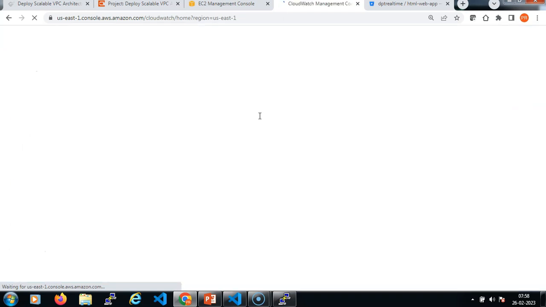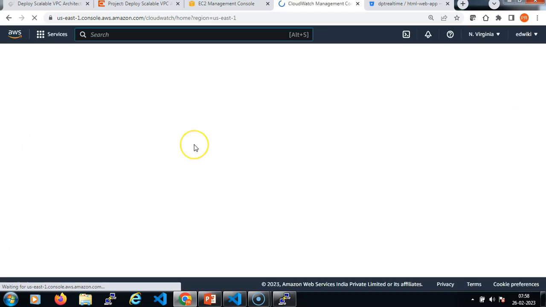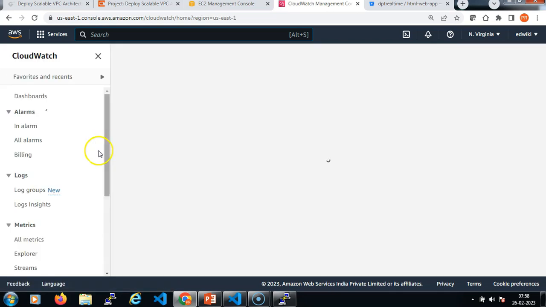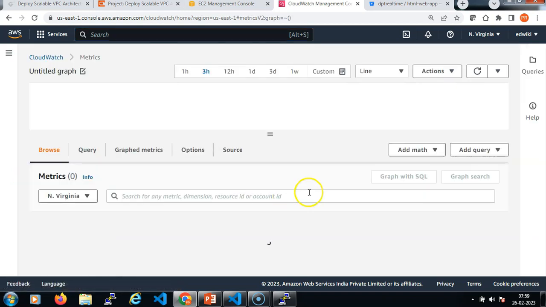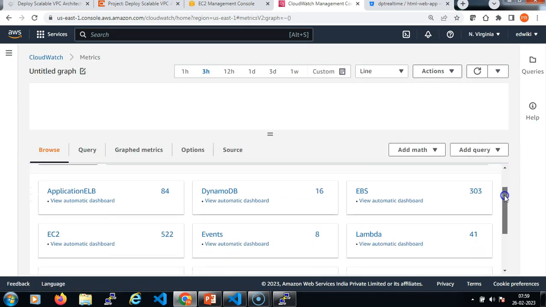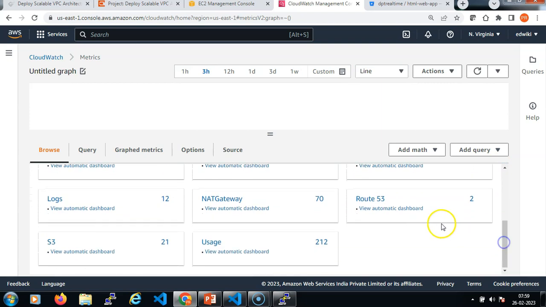Let me navigate to the CloudWatch service. Well, this is still loading. So under the CloudWatch, we can just go to all metrics, and here you can see the different categories of the metrics.